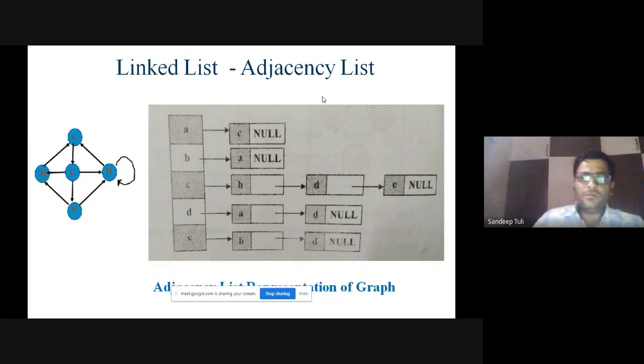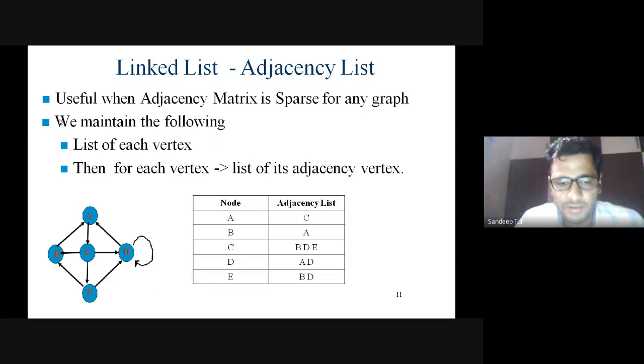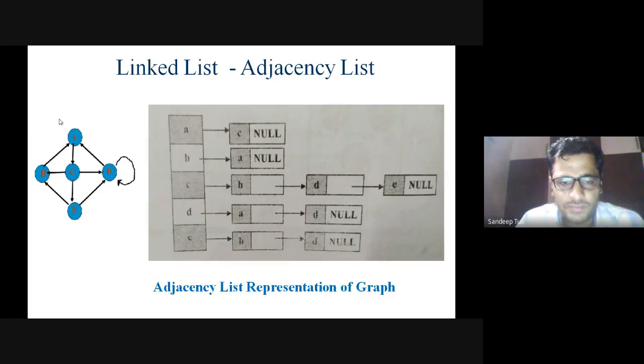Okay. So now look at this. This is a given graph. How will we make the linked representation of this particular graph? This is important, you need to understand carefully. This is the adjacency list representation of the graph. With the help of that table, we have identified that for A, C is the only adjacent vertex. So we have started with this, and in this you can see this particular part, first a list.